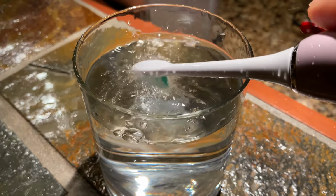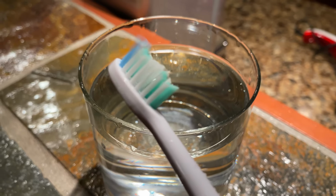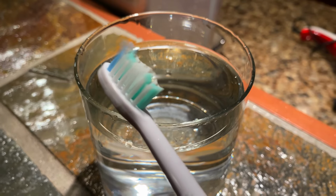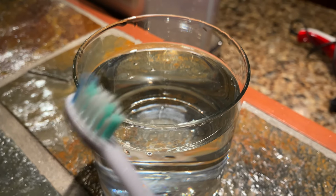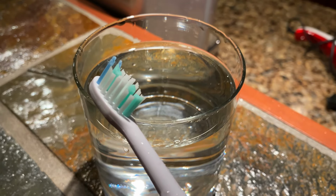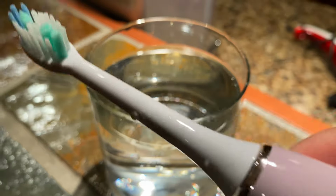I can tell you that as I put on my teeth, it doesn't like vibrate my head. It's not like painful or uncomfortable at all, but man, it feels like you've got the brush on your teeth really scrubbing. Kind of like those spiraling, oscillating cleaning heads that you have at the dentist. So honestly, if that is really what you're looking for, that deep clean on your teeth so that you feel super clean after you brush, I think this is what you want. It's kind of like a dentist.